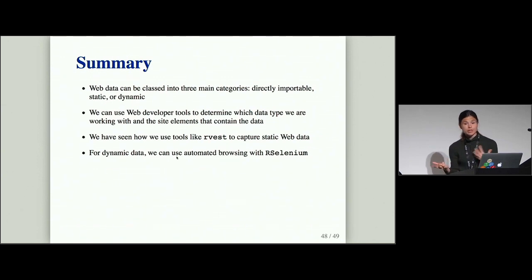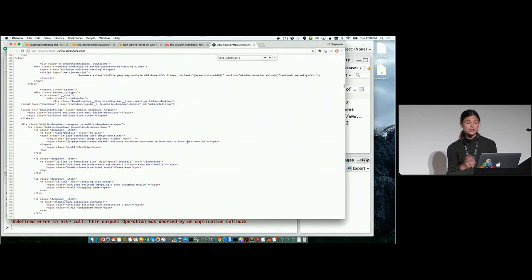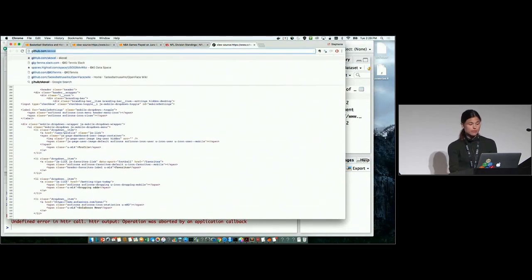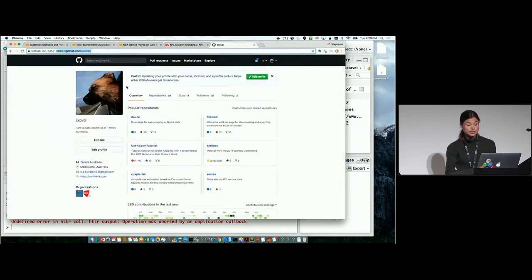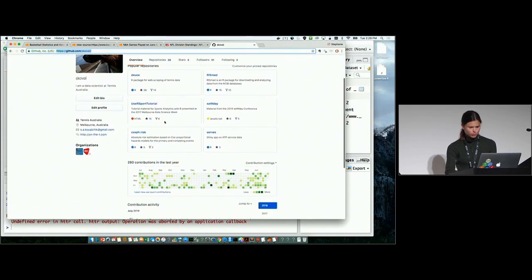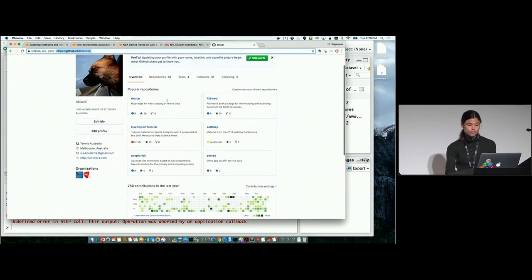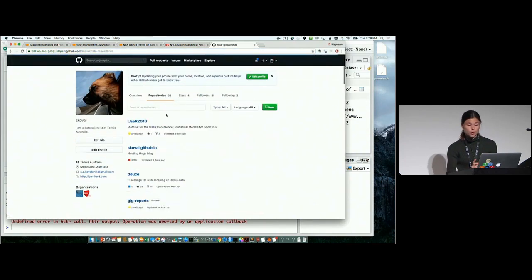So anytime you're thinking of collecting data from the web, you should consider some of these tools to help in doing that, particularly if it's something that you think you'll do repeatedly, because you can see how these could easily be written and wrapped into functions. And if you're interested in seeing some more examples of these kinds of tools, I can point out a few repositories that I have on GitHub that do this sort of thing. So one of them that I've been working on recently is for scraping data from the SofaScore site.